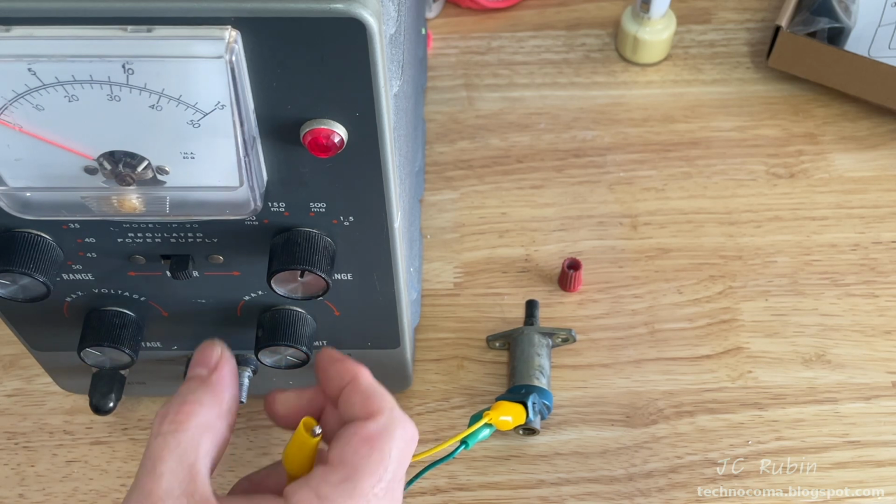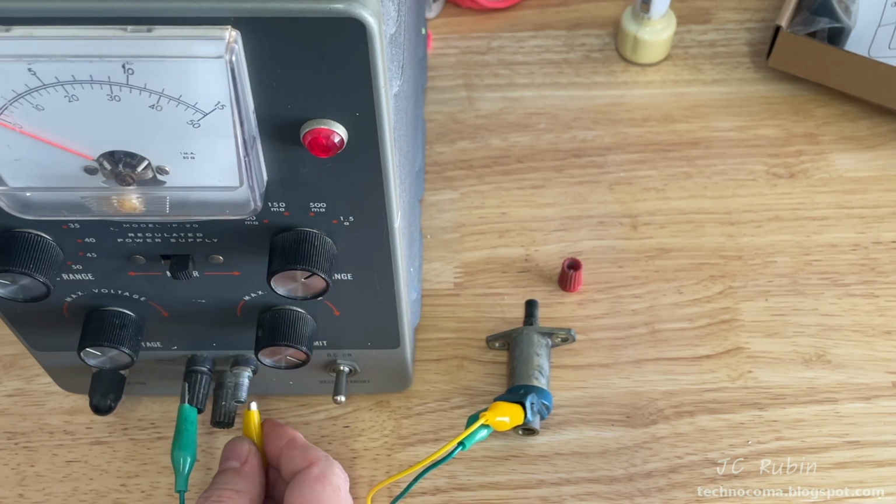Louder spark, but still went to protect. We'll go higher, 1.5 amps. And now we're getting somewhere. Boy, does that make a spark. You see that? So I definitely don't want to test it out using this method in the car. That spark could definitely ignite gasoline if it's spraying out of that injector.